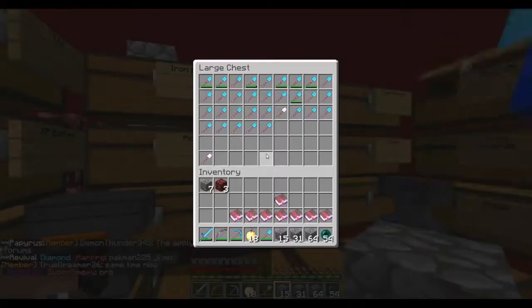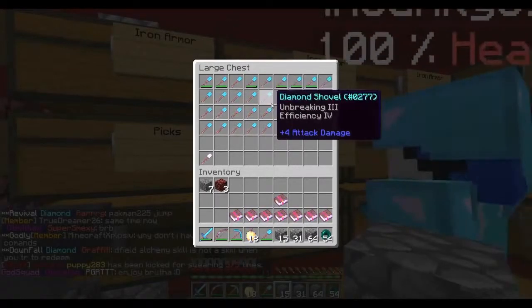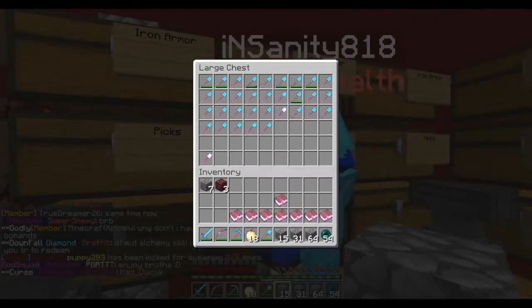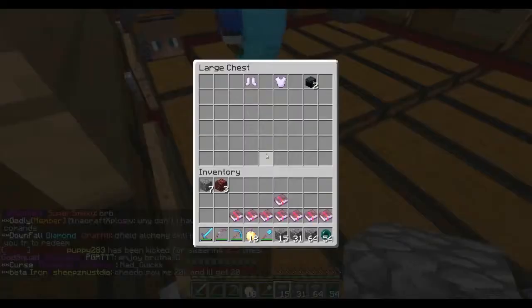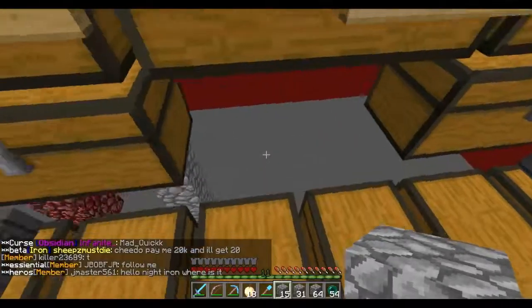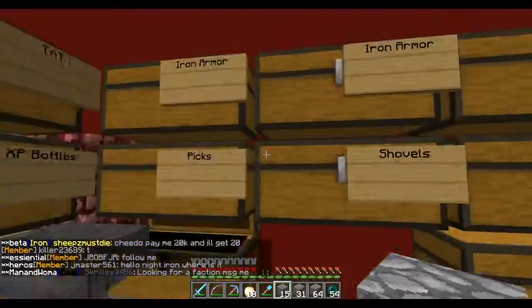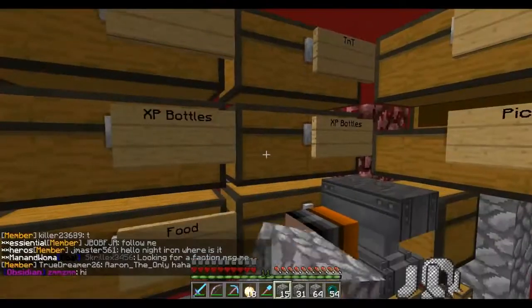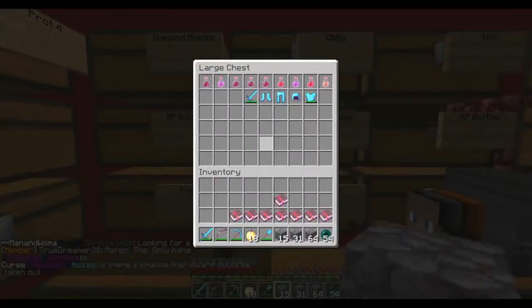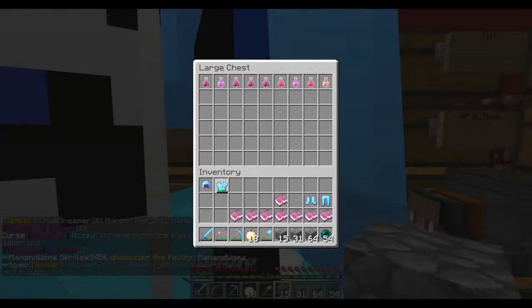It doesn't look like it's a good raid. Oh, it's just Efficiency 4. Do we need shovels? I think we need shovels. These are bad. Is this a god raid? I'll break the bad chest. Wait, what are you doing? Those are just bad. Okay, let me throw that away. This is bad. Is there even anything good? XP bottles. Oh! Matthew, look, I got a set of Prop 4. One set of Prop 4 so far.